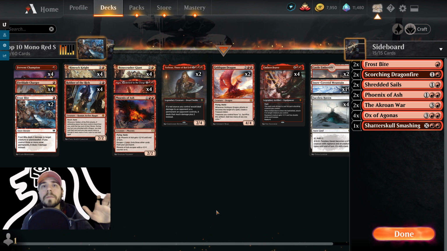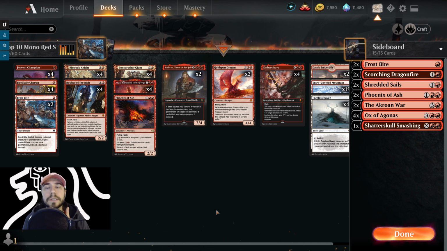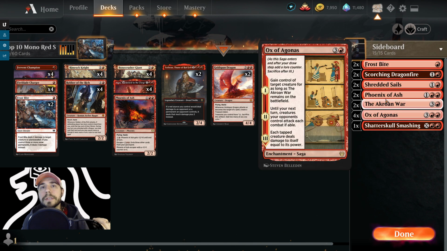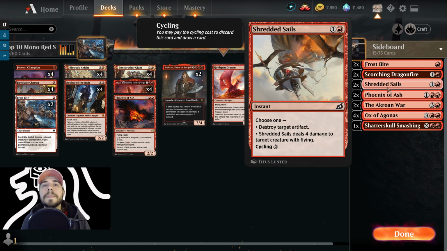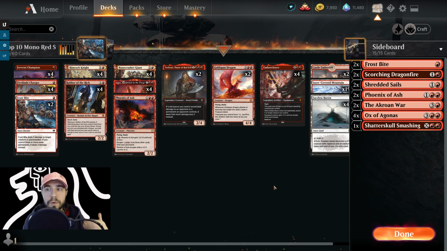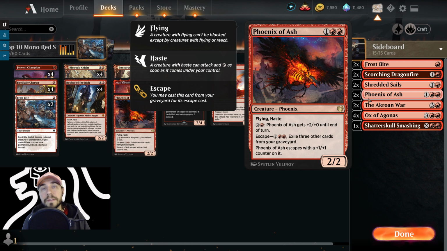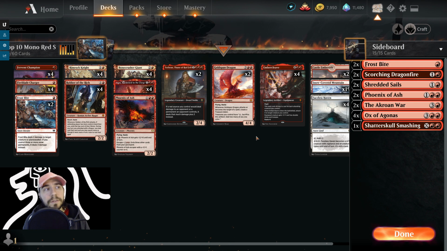So in terms of the aggro matchup, we're still going to line the same unless they have other needs that we're going to need to move in, maybe potentially something like a Shredded Sails, for instance, or we may need to pop in a Nox Vagonis depending on what they're playing. Otherwise, if they do move to a more control-based one, these could be some of the traditional Rakdos escape decks, for instance. You're probably going to then begin to think about pulling in Ox of Vagonis and potentially Phoenix of Ash instead, because if they get killed, you can bring them back.